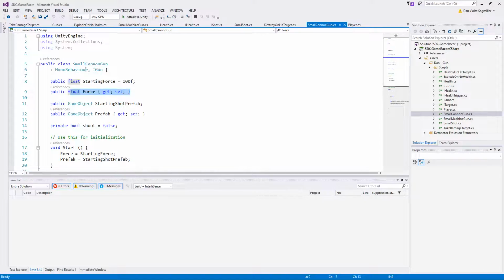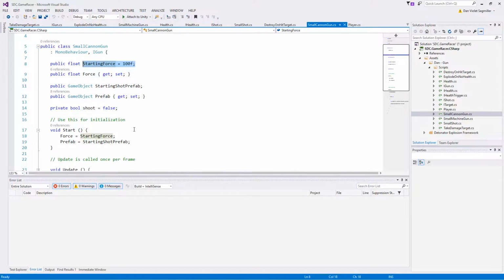Now, down is that first instance where the previous frame the mouse button was up and this frame the mouse button is down. If the previous frame the mouse button was down, it will not trigger this. This will return false. It's only that first frame that the mouse button is down. All right, but assuming that's down and we do have a shot prefab, it's going to create an instance of it, and that instance will be in the exact same location as this object, and it will have the same rotation, so it's pointed the same direction.